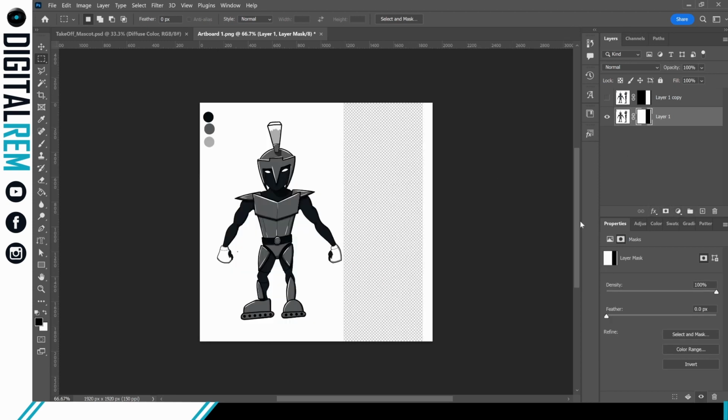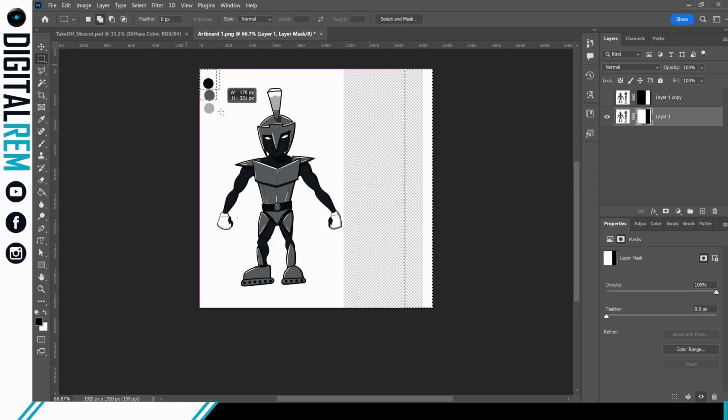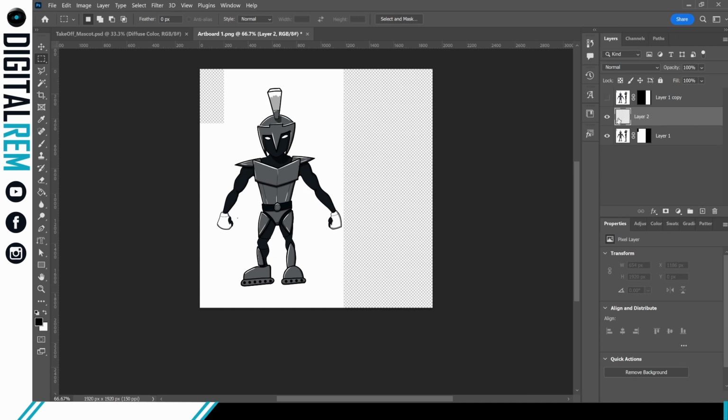Wait, invert that mask. We could get rid of this too. Edit, and what we're doing is editing the mask. If you can tell, we're gonna make this part black. Boom, and that's the mask right here. What we're editing. We're gonna make another layer. Even though we could make it transparent all the way, and that might be an option.